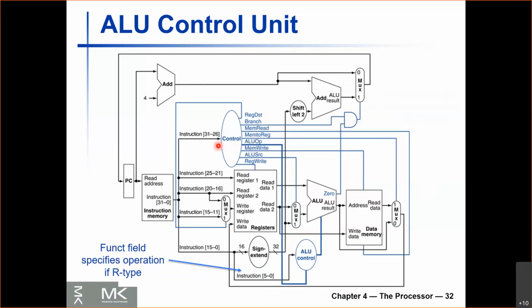So here the opcode is going to be provided to the main control unit. The main control unit is going to tell the ALU control unit to do what the funct field tells you, and then we're going to provide the funct field to the ALU control unit, and it'll process that and determine what the control signals for the ALU should be. Oh, okay, clear. That's how we use it. I'm not sure what other optimizations you have in mind. Okay, thanks. You're welcome.